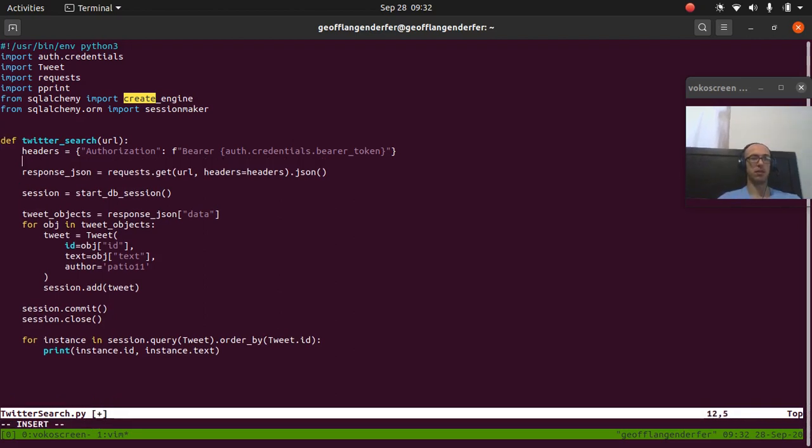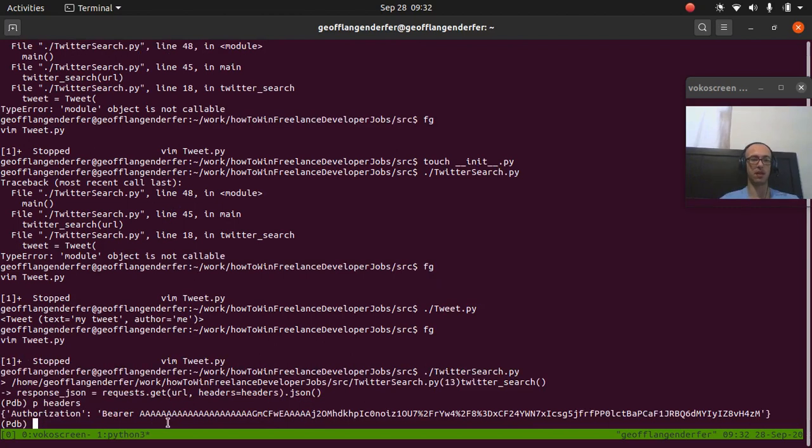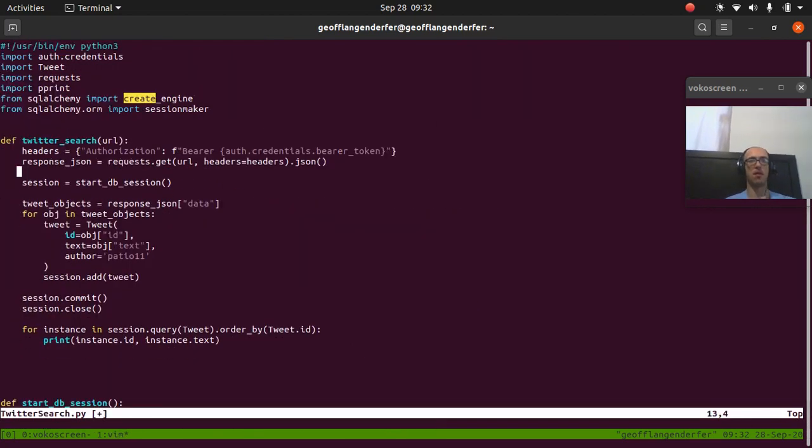Let's see if this is pulling correctly. Import PDB. Print headers. Okay, so that's working. The question is, why can't we create a tweet? This is the problem here. We're not able to create a tweet right now.